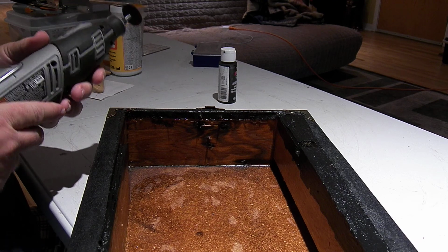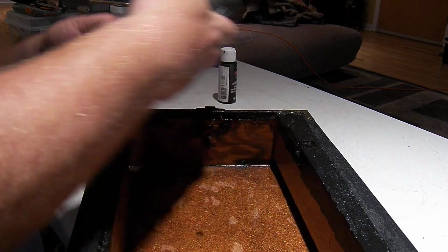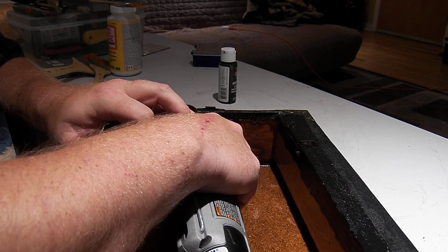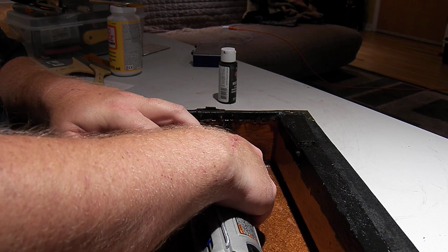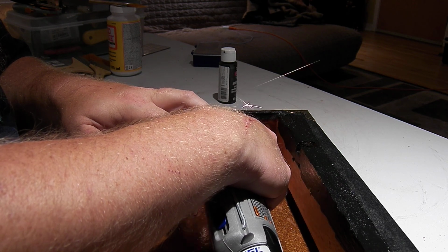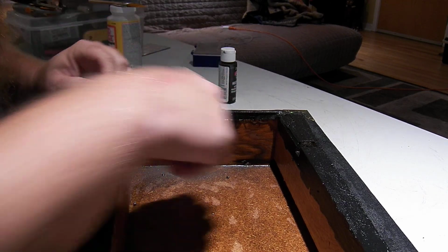So for that, it's time for Dremel, which means safety glasses. I have these thick grinding and cutting discs. This one's not fiber reinforced though, so I'm gonna have to be more careful with it. So, get those trimmed off.